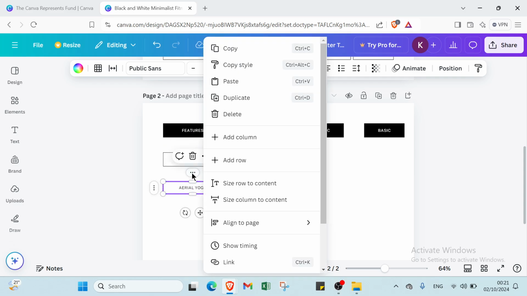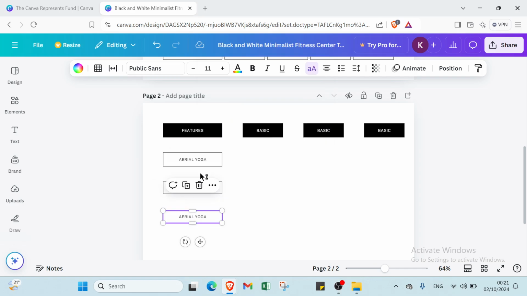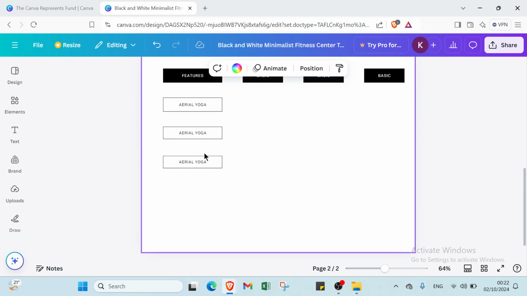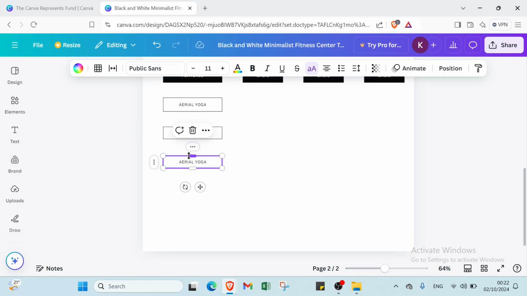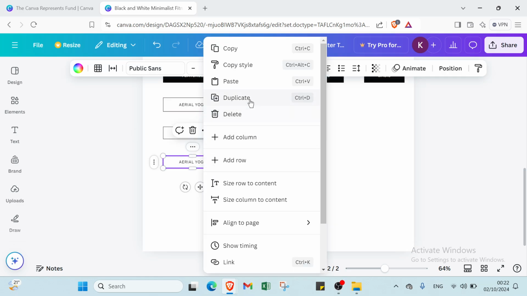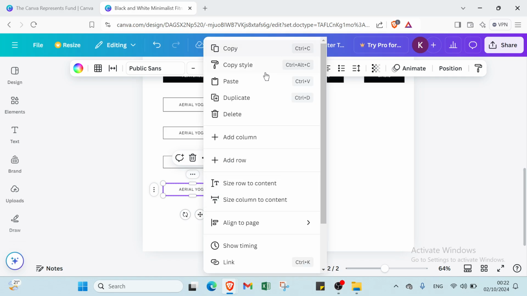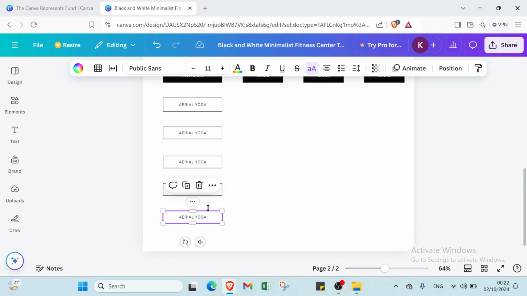I will click duplicate again. So we have 3, and then I will click duplicate again, and once more for the last one.